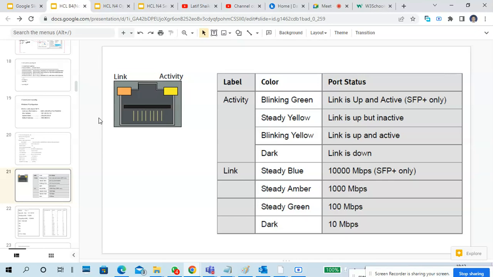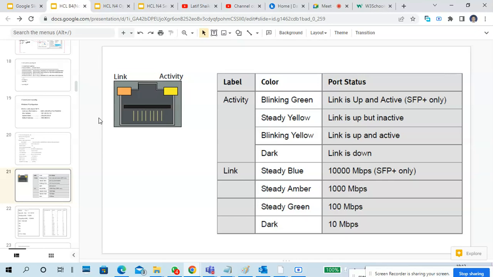Somewhere a link problem is there, meaning a cable problem, a system problem, or a switch problem, so a link related issue. If the activity LED is blinking, it means packets are transmitting. Blinking yellow or blinking green, both are good. Steady yellow is danger. Steady yellow means the link is there, but no active communication.